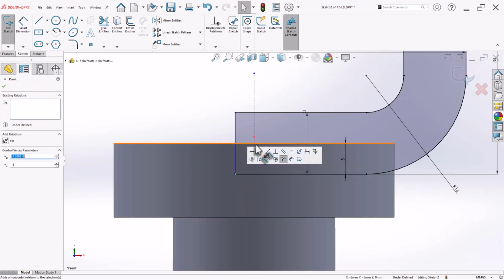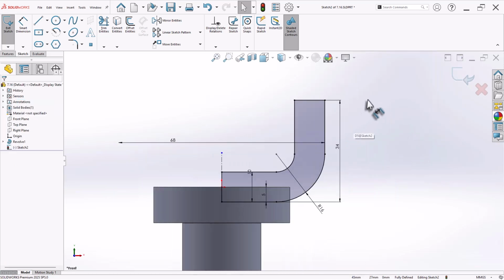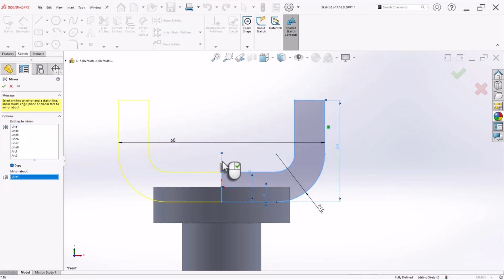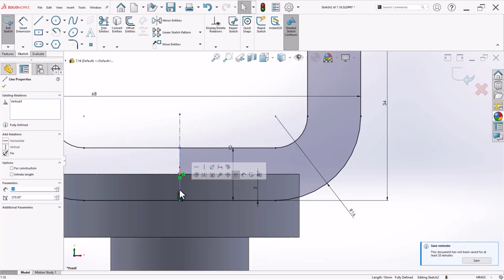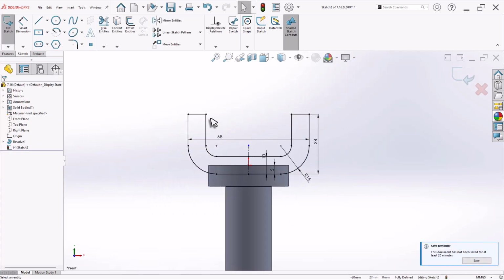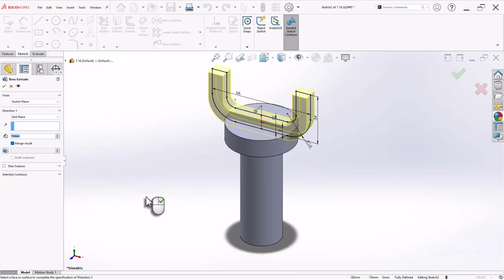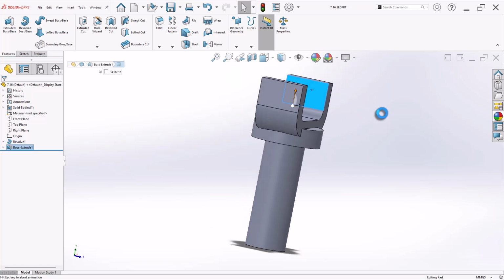Now let's align vertically. Now select all of this, control and deselect the center line, click on mirror, select this line and right click. Now the center line, let's convert to construction line. Shortcut key, extrude, select this, right click mid plane, and the depth is total you can consider 28 because diameter of 28 is given and which is tangent to it. So it is going to be 28. Let's add circular part.